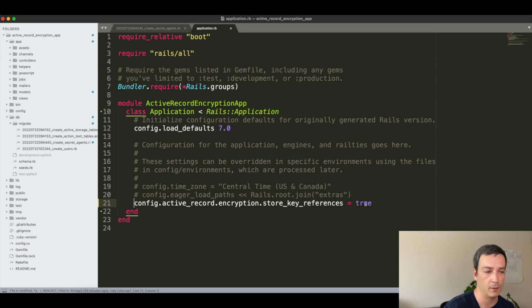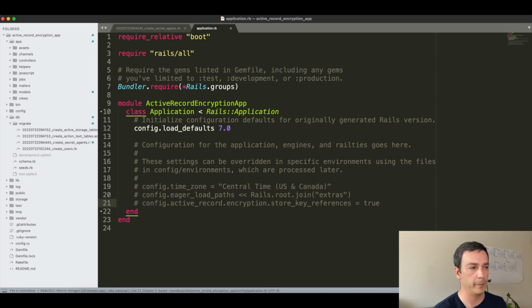Instead of that, it will have the reference already and it will be much faster. But since we are not using that, again, we leave it as it is.